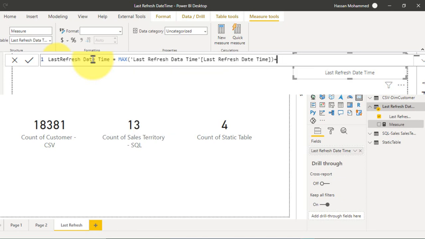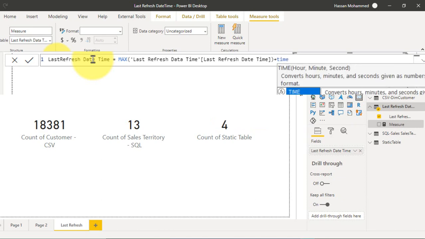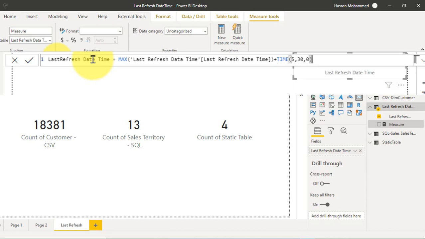Plus I'm going to add a time to that. So time, we have a function. So time, I need to add 5 hours, 30 minutes, comma 0 seconds. So that's the plus 5:30. If you are in a different location, you can add your time respectively here. Plus 7, plus 8, or minus 10, or minus 5, something like that. Based on your time zone, you can check it out and add the time difference here. But the only thing is, when it comes to daylight savings, it may not work. But for the other things, it will work out here.